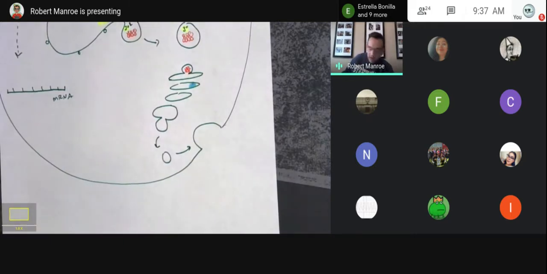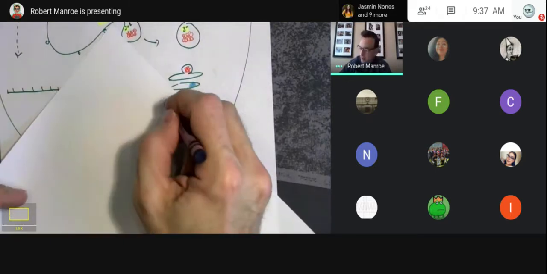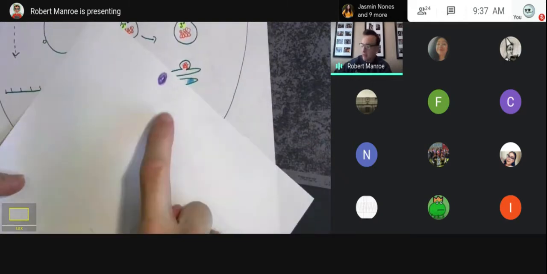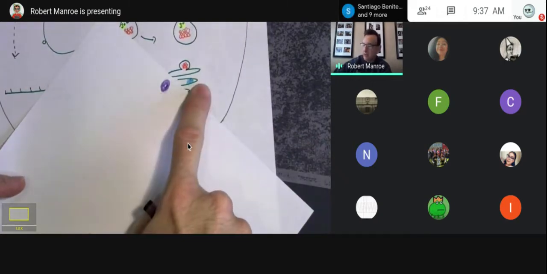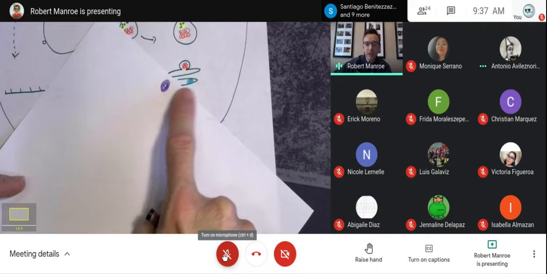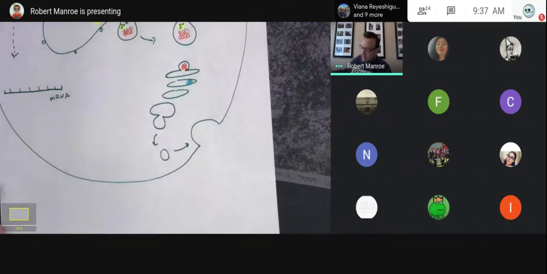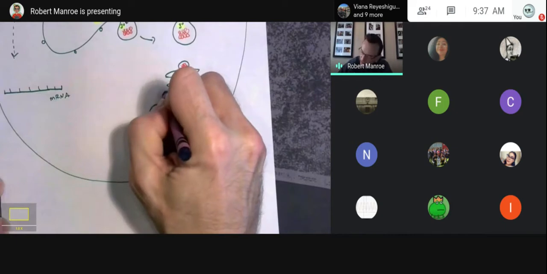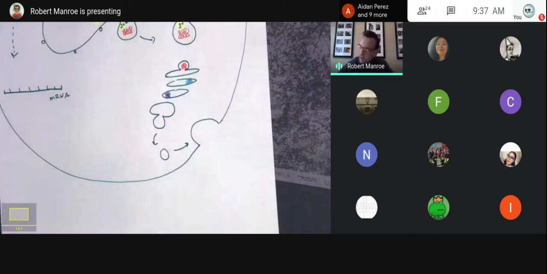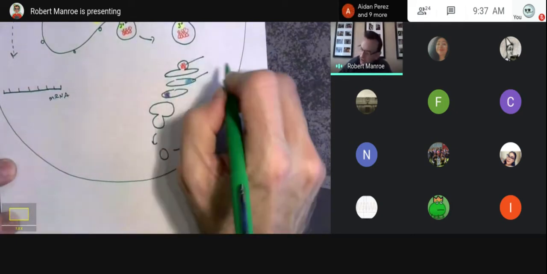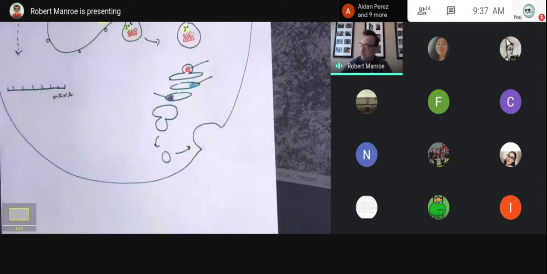I should test that other color. On your screen, does that look purple and that looks blue? Is there enough of a difference for you between those two colors? Yes, excellent. So then we'll go over here. Boom. So these are tertiary protein, tertiary protein, tertiary protein.